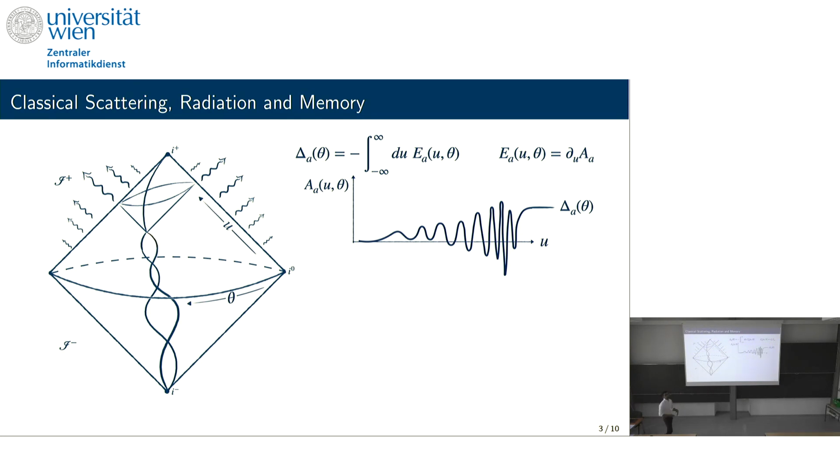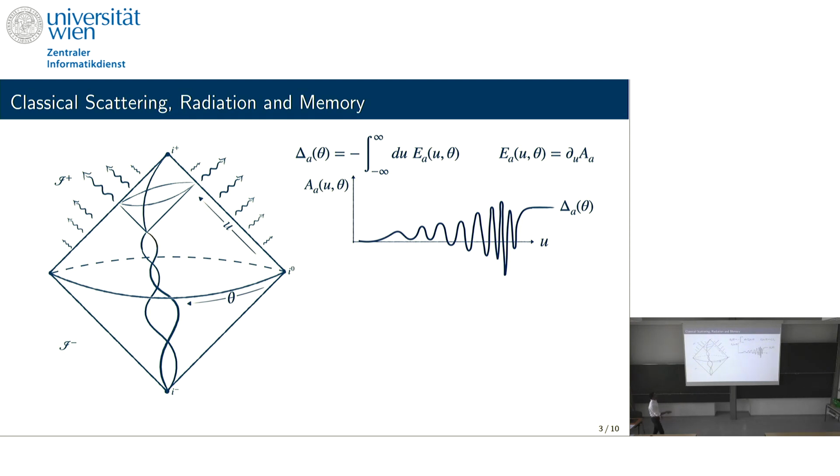If I write the electric field in terms of the time derivative of the vector potential, then what I mean is that if you're looking at the waveform of the vector potential as a function of retarded time, it may be oscillating due to the fact that I have some non-trivial stuff happening in the bulk or whatever, but at late times, if the radiation has memory, that means that the change in the vector potential between early and late times is not 0.